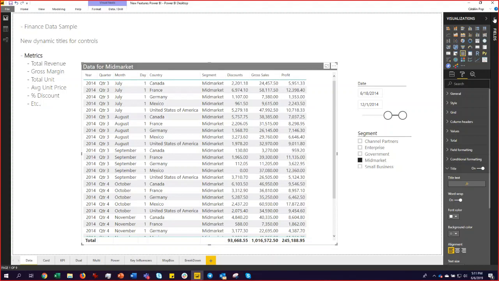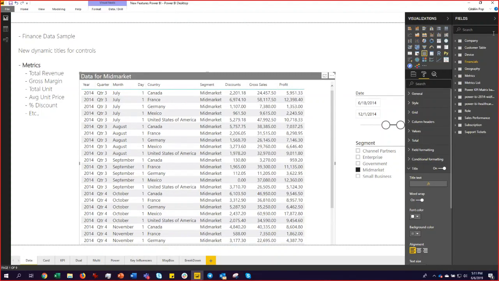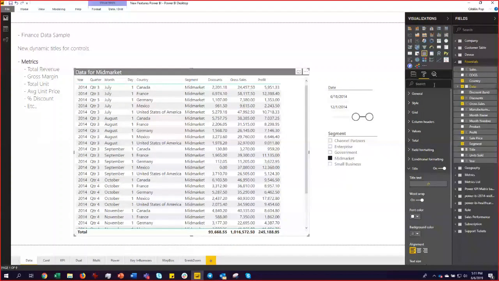If we quickly navigate to it, we're going to see that this particular matrix is connected here with this financial table, but we have this measure that we just created. It's the title measure. Clicking on it, you will see that this is just a standard string that I'm entering, and I'm appending the selected value for the segment that I'm selecting from the slicer.